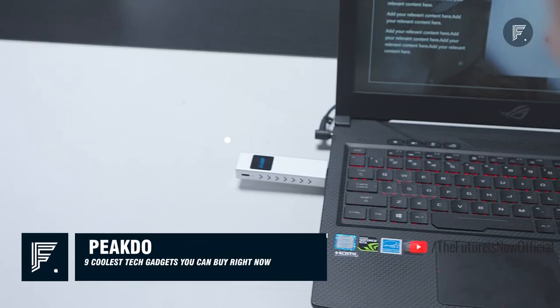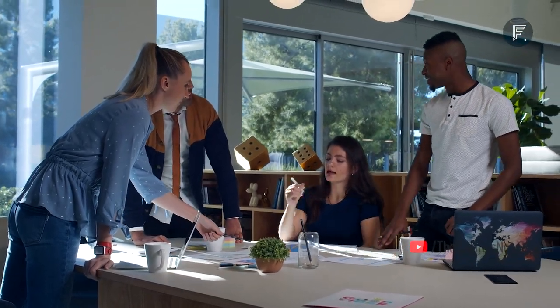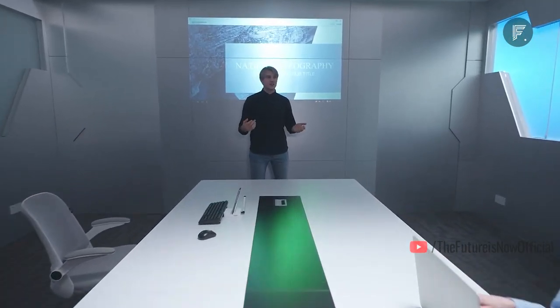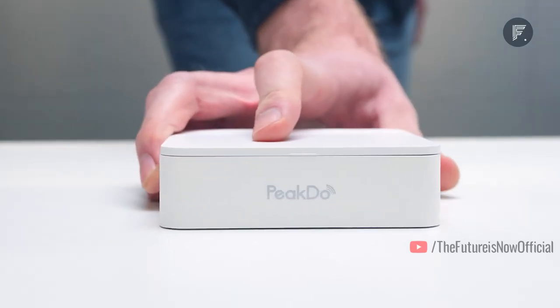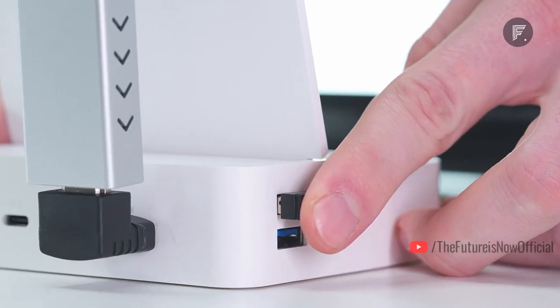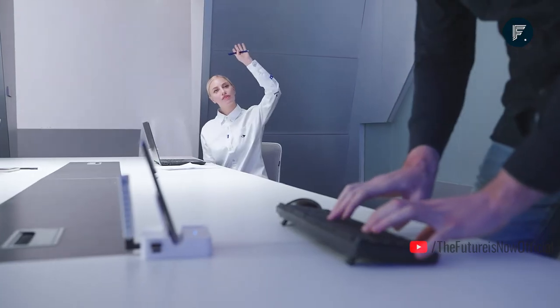Peak Due — dealing with tangled wires while preparing for an important presentation can be frustrating, and that's just the start. Wi-Fi disconnects, low video resolution, or lags can make things worse. This device eliminates every reason to be anxious over battery, connectivity, tangled wires, and transmission quality. You can refer to it as an invisible HDMI cable that transforms your phone or tablet into a hub for 4K streaming.